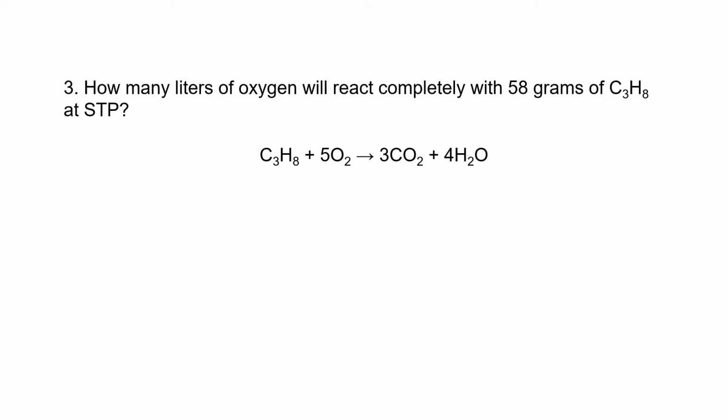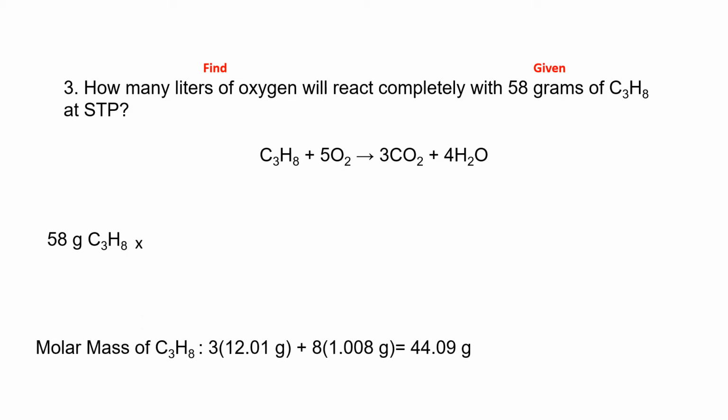Number 3 asks, how many liters of oxygen will react completely with 58 grams of propane at standard temperature and pressure? We are given 58 grams. We're trying to find liters of oxygen. So we're going to start with what we're given, 58 grams of propane. C3H8 is propane. So we want grams to be our next step in the denominator. And so we're going to use molar mass to get from grams of propane to moles of propane.